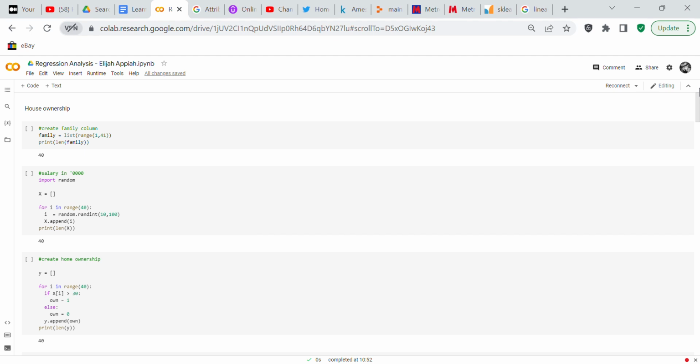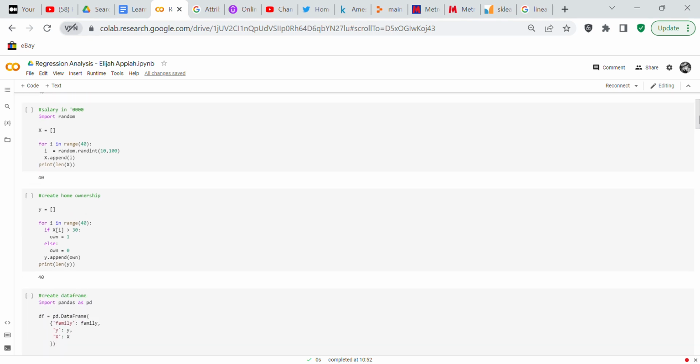So the first thing we're going to do is create our own data set. For the column that says family, we're just going to create a number from 1 to 40. For the column that says salary, we're going to create a random number from 10 to 100, because the salary is in thousands.